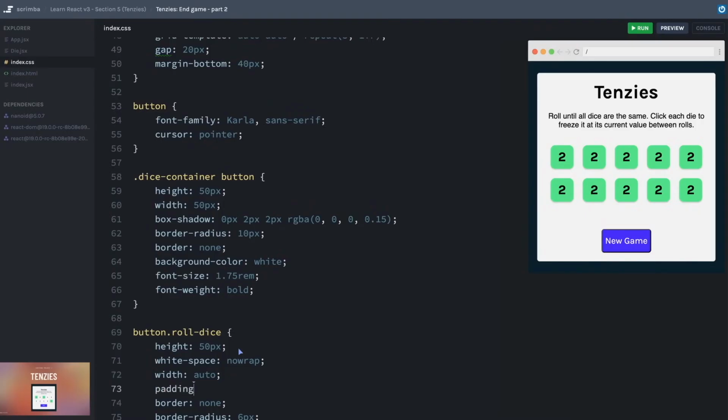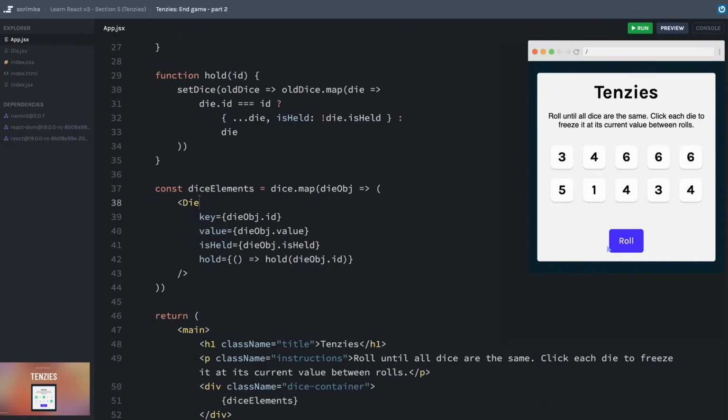And at that point, I probably want to make sure I give some padding to this. And I just referenced the design. It looks like we're about 6 pixels on the top and bottom and 21 pixels on the left and right. Okay, so if I hit save, I guess I have to go to one of these to hit save. The button resized and it still has some decent padding. I think that's a little better.